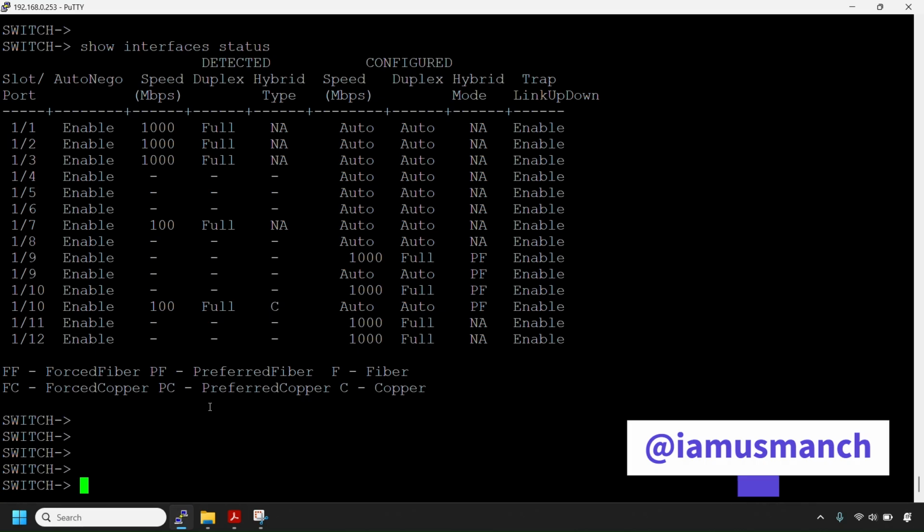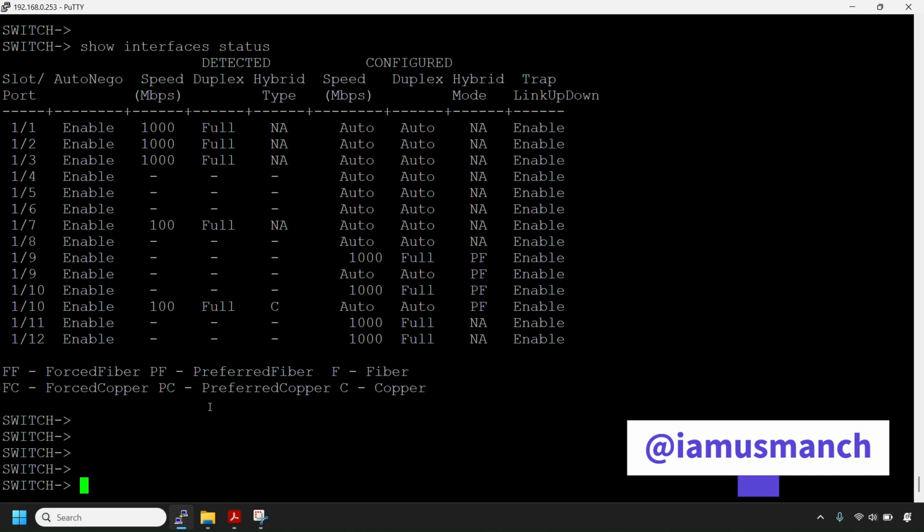And what are those trap port messages? Trap port messages are actually the messages which share the information related to the Ethernet port. If an Ethernet port is going down, a message will go to the NMS. If an Ethernet port is coming back up, it will send a message to the NMS again. NMS means a network management station or network management software or network management system, whatever.